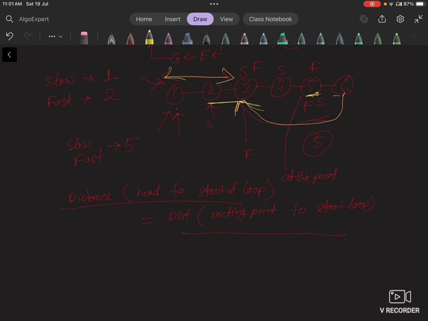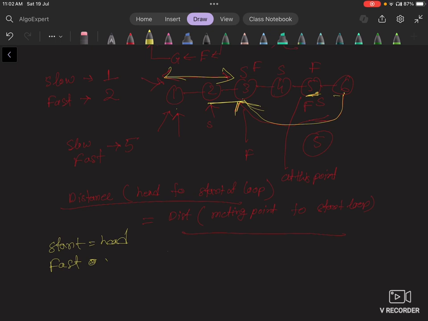So what we will do, we will take the start point as head, and our first pointer is already pointing to 5, right? Now I'll iterate both the start and first pointers one step at a time, okay?